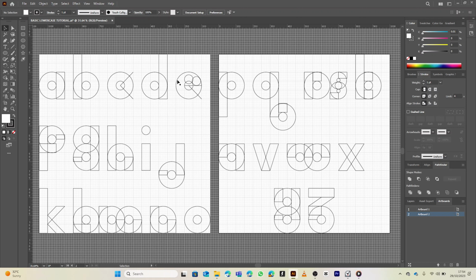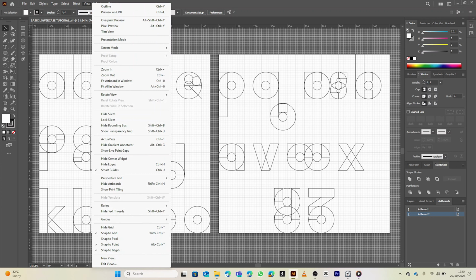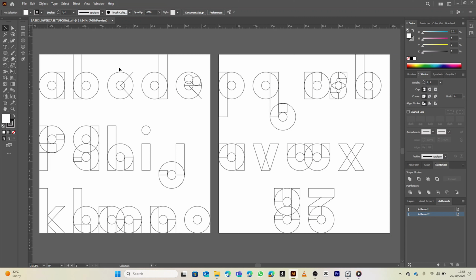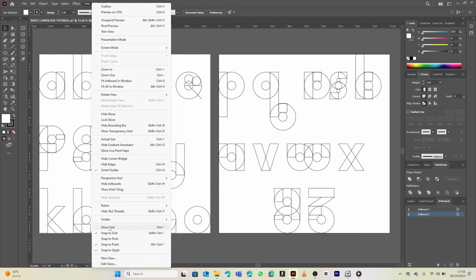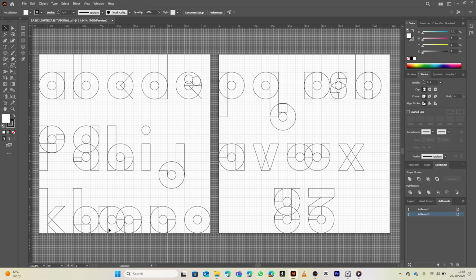What I did here was I just turned on the grid, and it's very simple to do. You simply come here and say hide grid. If you're using Adobe Illustrator, you go to View, and there you see Show Grid and Snap to Grid. Make sure you turn on Snap to Grid for this tutorial, and click on Show Grid. When you turn on your grid, you won't have the proper grid, so I'll start the next episode by teaching you the proper grid.